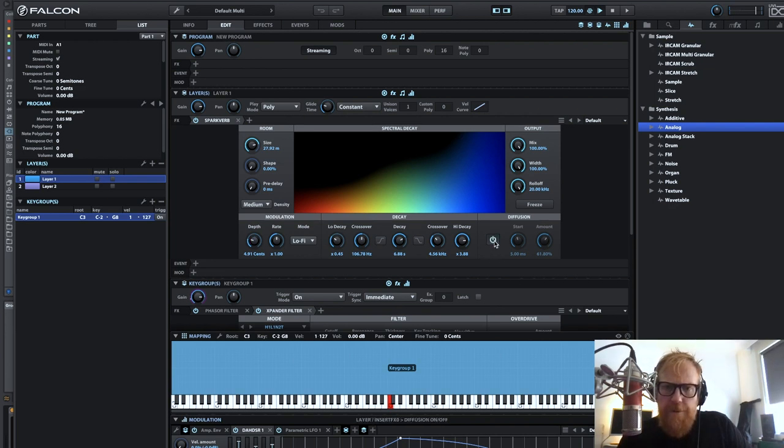There's also this diffusion tab, which we can click on and change the diffusion amount. A lot of these settings, which I do find to be quite annoying, don't update live as you are moving them, which other reverbs can do. So I don't know why this one can't do it. It's the same with the size knob and the shape knob. If I hold down a chord and move the knob, the sound cuts out until you stop it again. Pretty annoying. I'm just going to say it, because you want to be able to hear the change and fine-tune where you want it. You can't really do that in this effects unit, which is kind of frustrating.